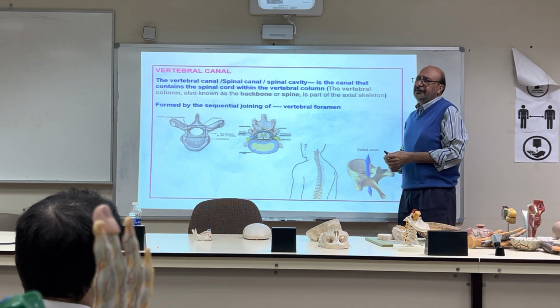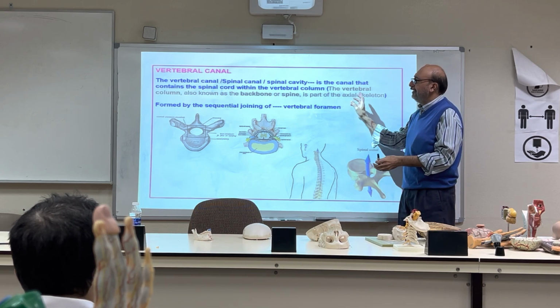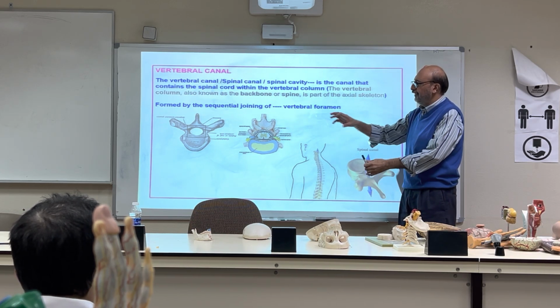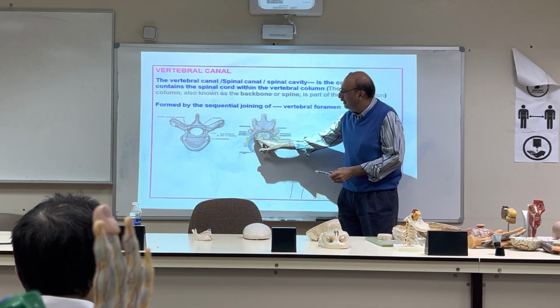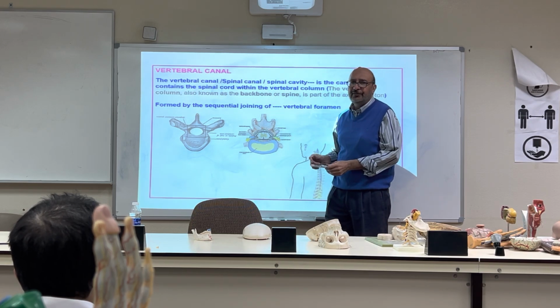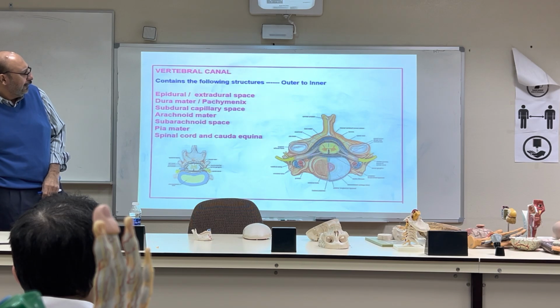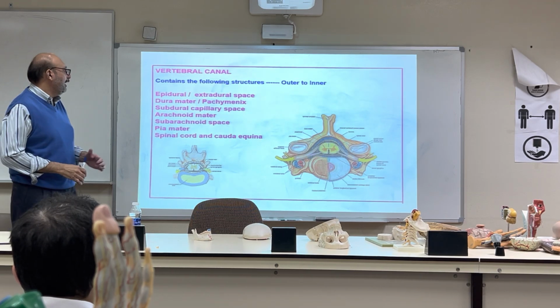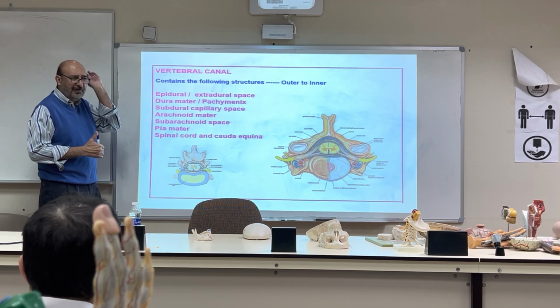The vertebral foramen is the canal that contains the spinal cord, and when we make the vertebral column, the backbone, in sequential arrangement, here is the vertebral foramen. Here it is with all the contents of the vertebral foramen, or the spinal canal. You know this: the vertebral canal, in a sequence.